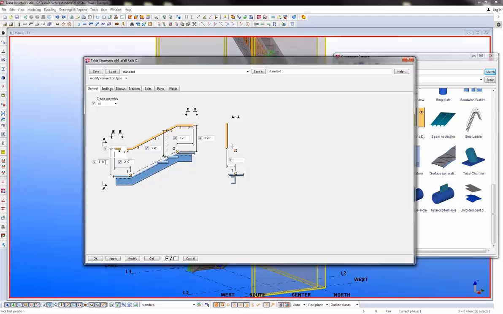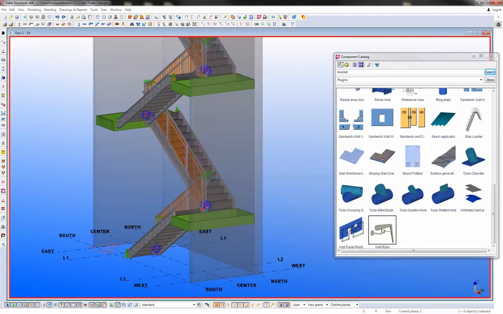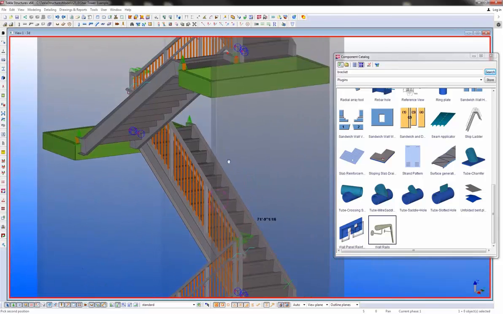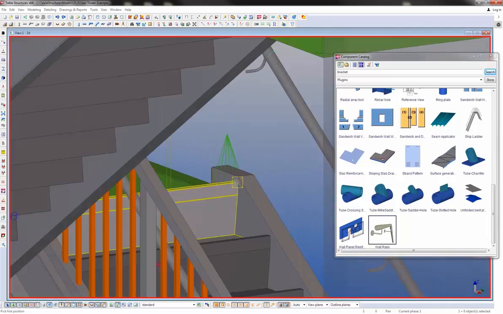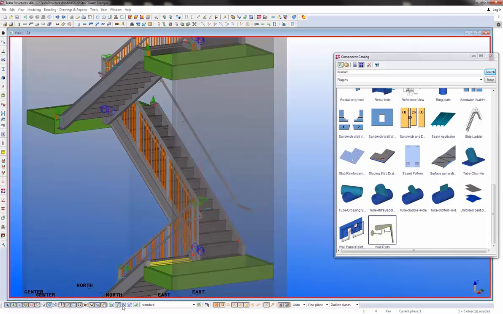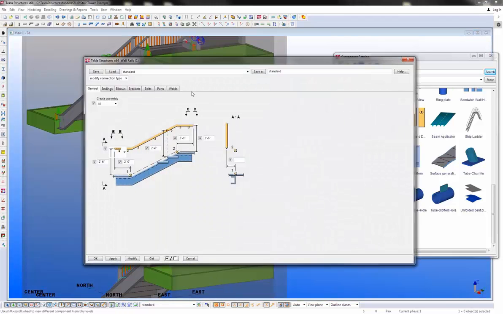I have some dimensions that I can adjust for the height of the rail from the nosing, the length of the rail from the points being picked. So I'm going to go ahead and just make some adjustments here. I get a 2 feet 6 inch tall rail, and the rest of the dimensions I'll just leave the same. Click on the nosing and then come back to the upper nosing of this stair, and it gave me my rail, but I can see that it is going the wrong direction. So let me just go ahead and change some of those settings.